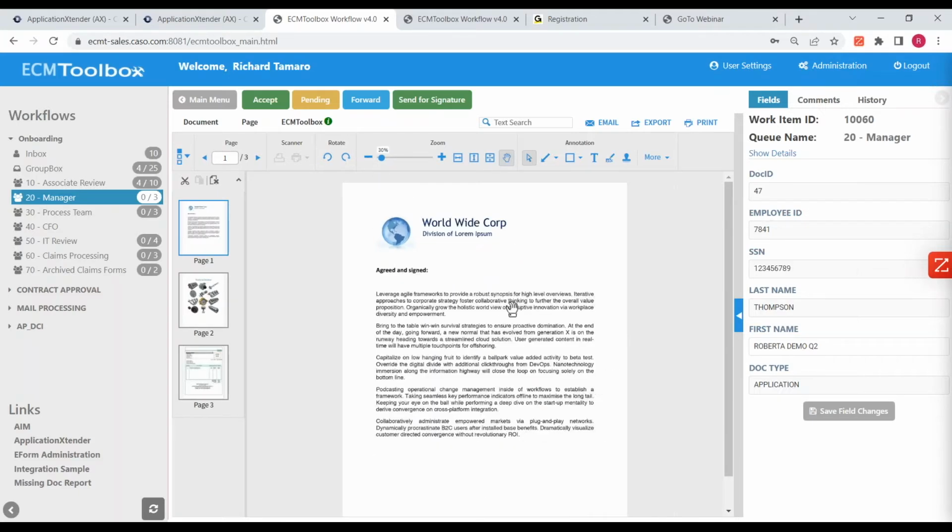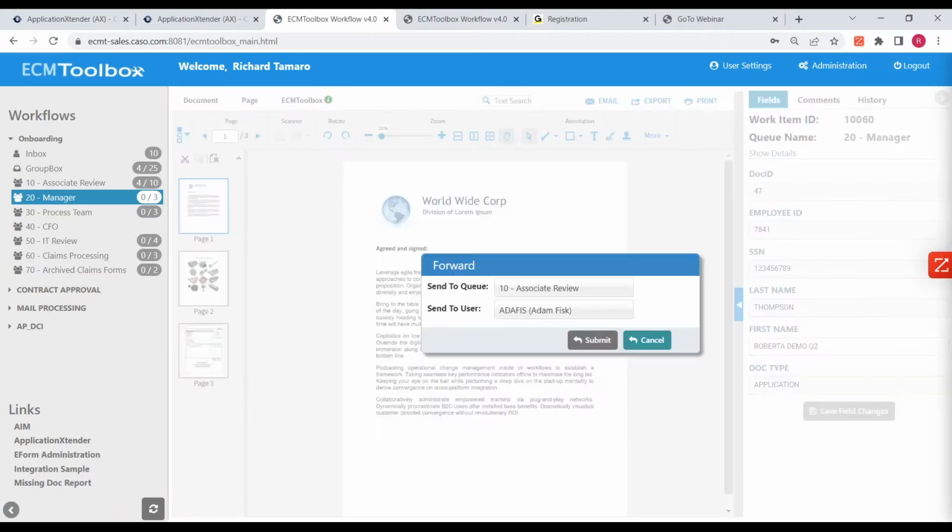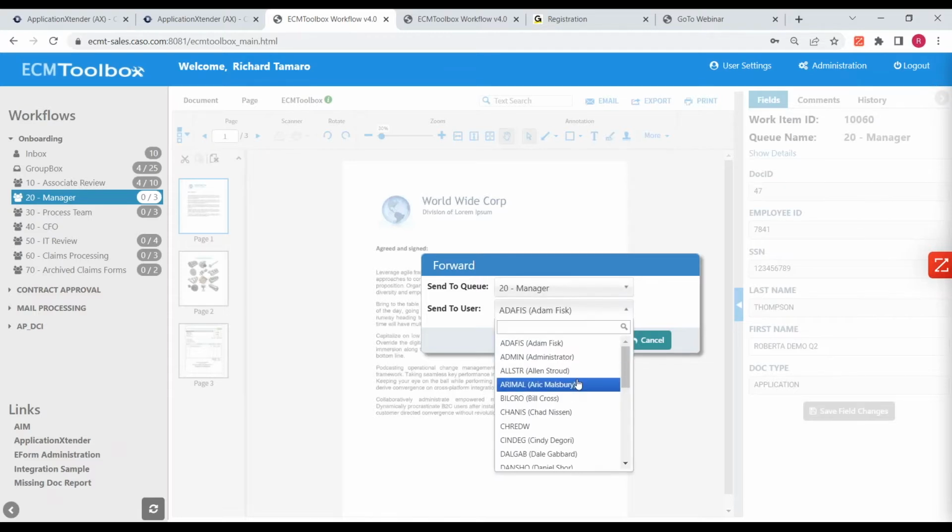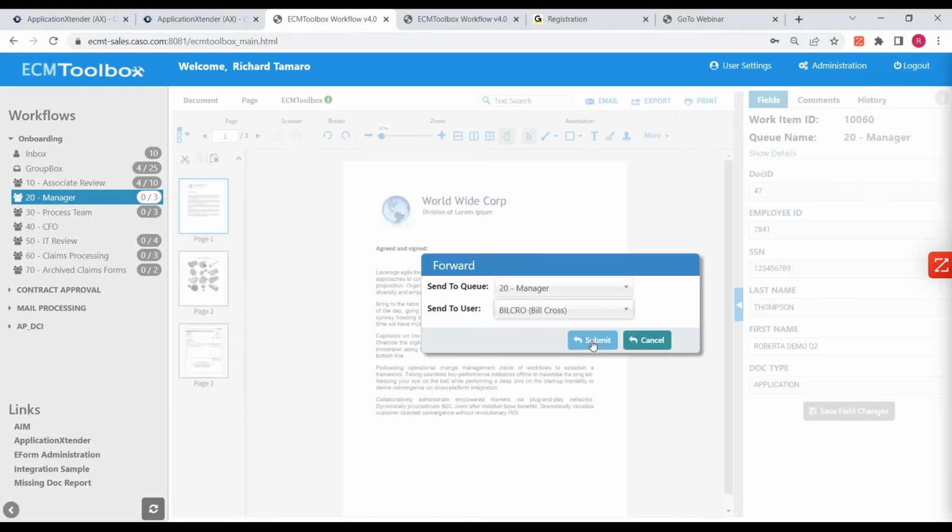I'm not looking at the batch of records together. You'll see here that what I can change, or what fields I can edit, have been changed. I also do not have a checklist here. I have the ability to select and forward to a unique person, right? So if I wanted to, I could submit this and it would get sent over to Bill Cross.